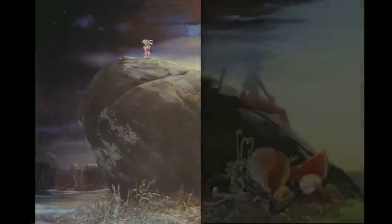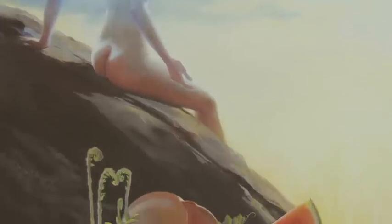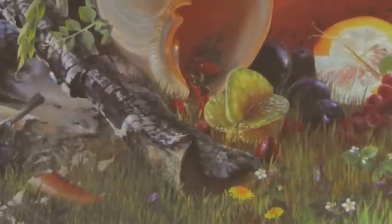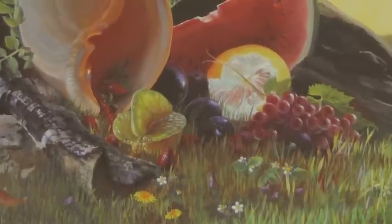On the next panel, where you see the same rock extended, a woman sits half real and half disappearing into the clouds. And below her sits a cornucopia that may be symbols of the life that's to come, with the rising sun that's coming up at her feet. On the left-hand side, there's the decay and rot of winter, the burned bones, the dead leaves and grasses, and it all kind of stops with this burnt log pulled out of the wood stove up in Maine. There's the fiddlehead ferns, the early spring flowers, beach peas. That painting was partly painted in Maine.